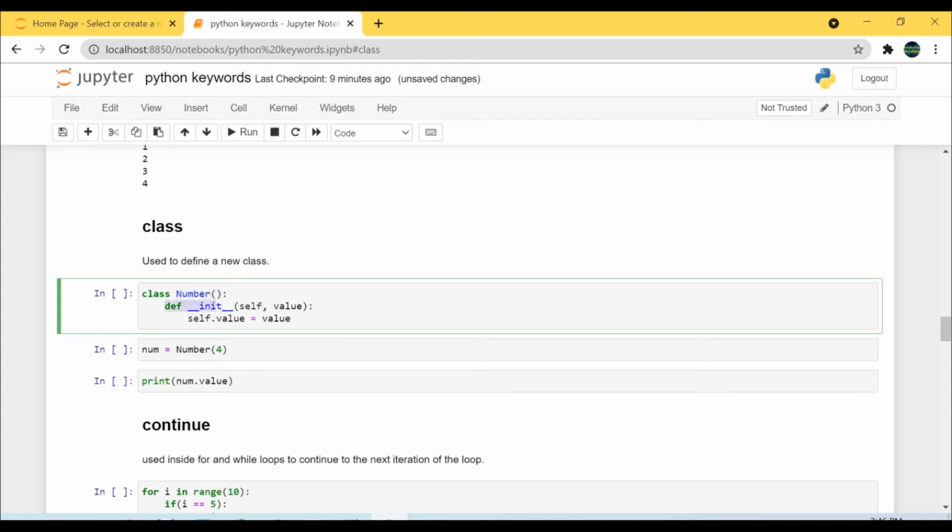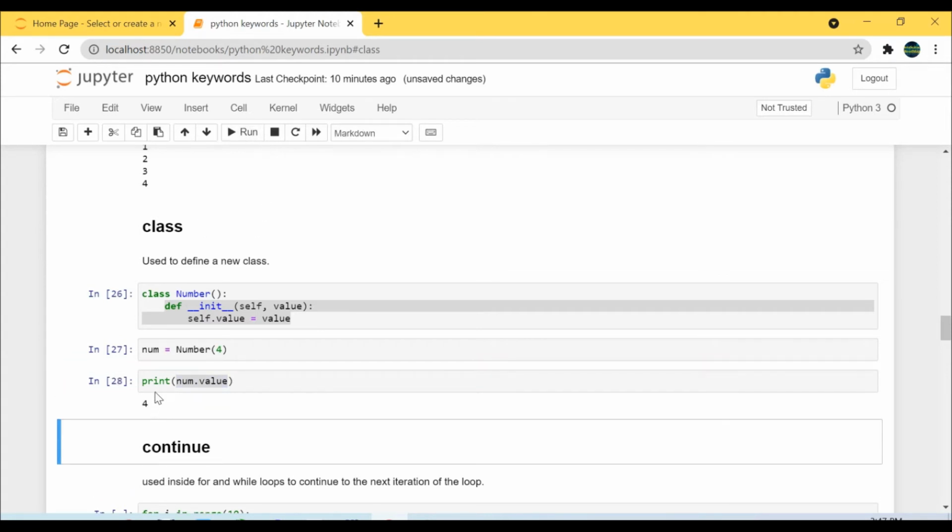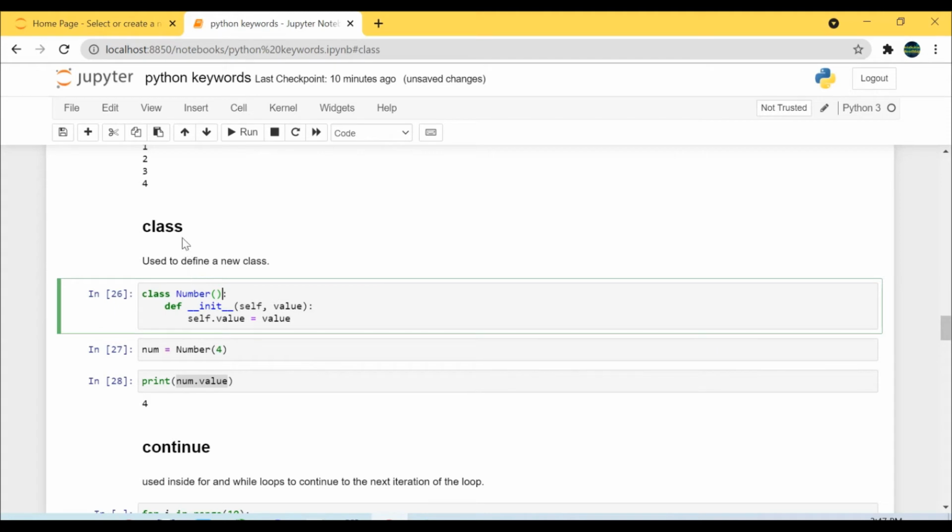So we use here a function to initialize the class by value. We run that. So we create num equals Number(4). We create an object, a number, and we give it a value of 4. To print this value, we use num.value, and we get this value of 4.